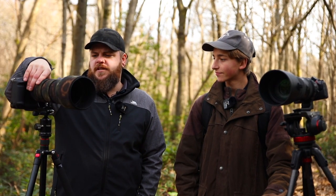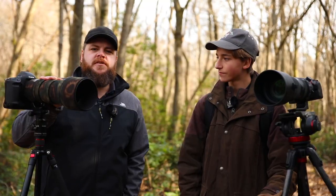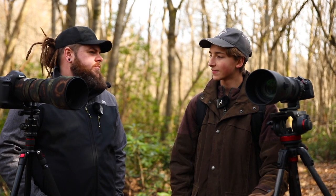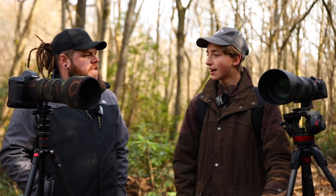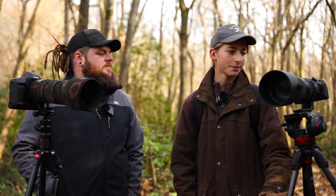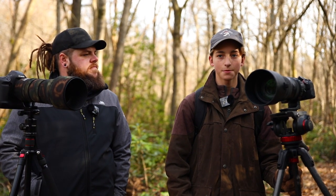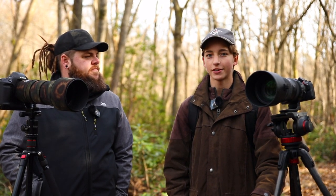So opposite to the one that I've got — I've got the 150-600mm which is sort of their most popular one, and this is kind of a little bit of an upgrade on that, real nice sharpness in that lens as well. And before that you used to have the DSLR and you've just recently gone to mirrorless. Yeah, so I had the 7D Mark II, now I've gone to mirrorless because I just think in low light it's a lot better and it's a lot lighter so I think it's just a bit more useful in the field.